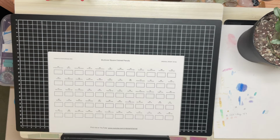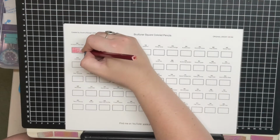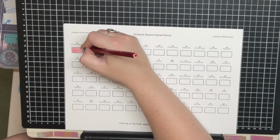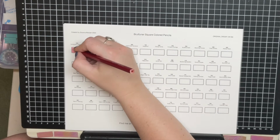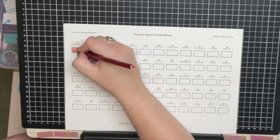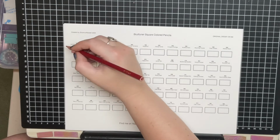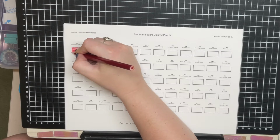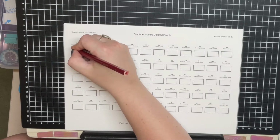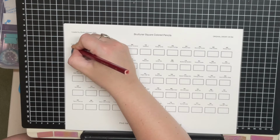You can download this for free from my Gumroad page and fill in your own. But as you can see, the pigment is just right there. So when I fill out my swatches, I just do one light layer, and then a second light layer, and then a third light layer, and then a bit of burnishing at the end so I can see what the colour looks like when it's intense.